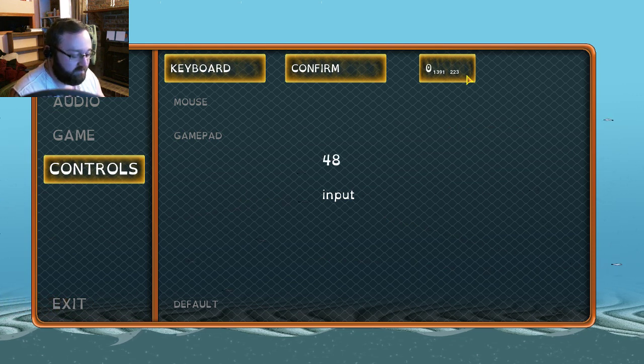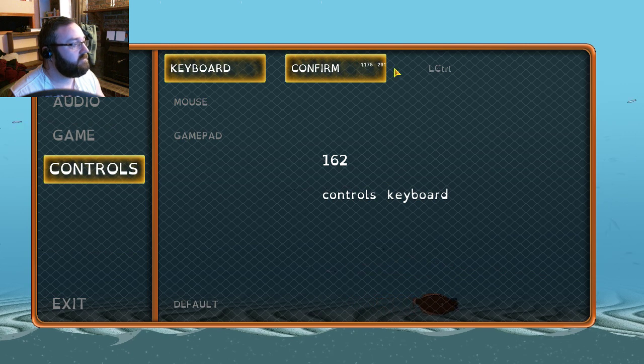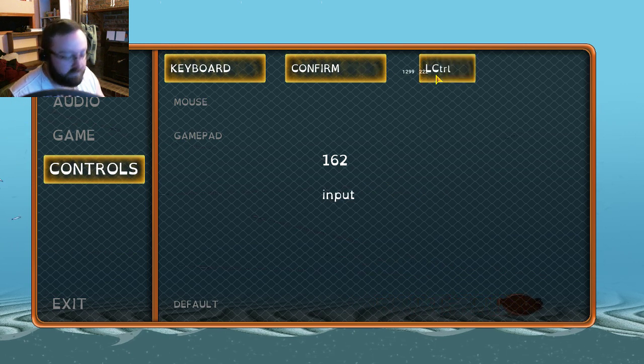I guess that's a problem. Backspace. Tab. Caps. Shift. Control, which backed away. That's fine. Alt. Right alt. Right control. So shift.